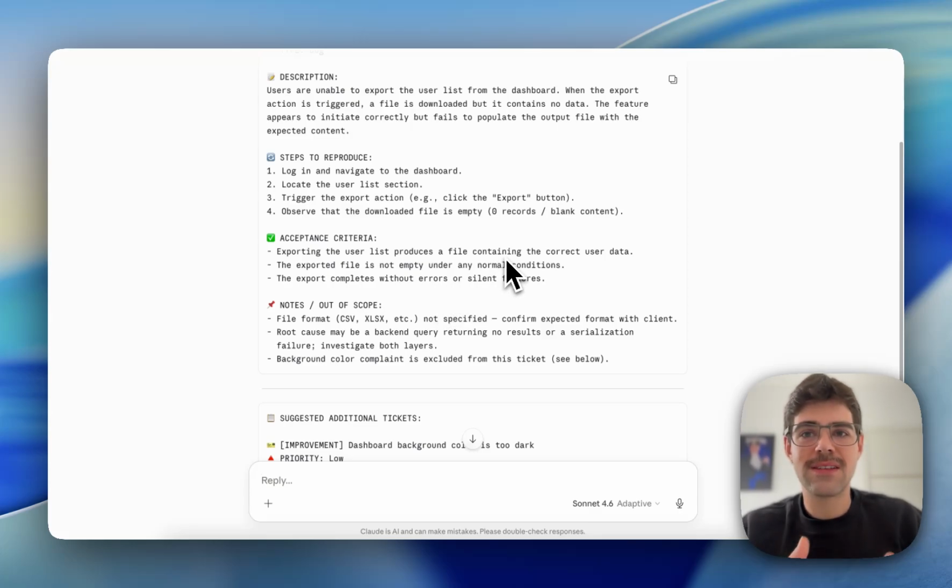Now my quick test turned out fine, but if you want to be totally sure your skill works for edge cases, you can refine it. You don't need any fancy developer tools to do this. You just go back to the skill creator, chat with it, and tell it, oh, update the skill to also handle situations where the client speaks maybe in Spanish, but keep the final Jira ticket in English. Claude will rewrite the skill.md file automatically, making your tool even more robust.